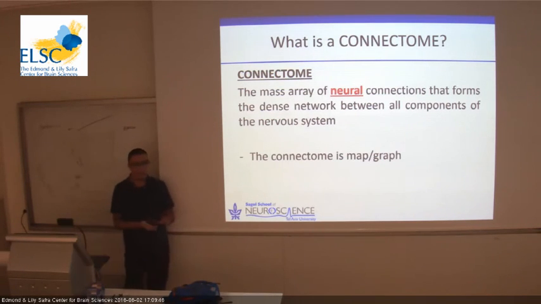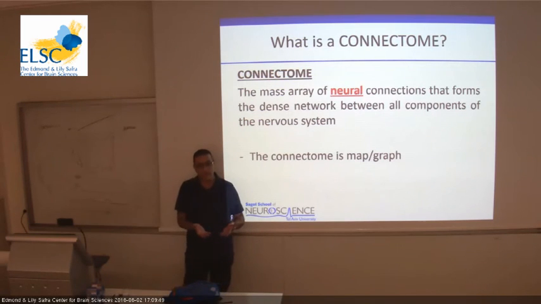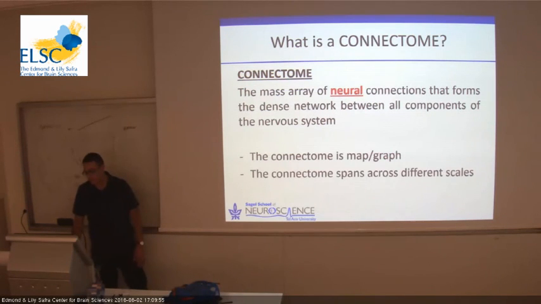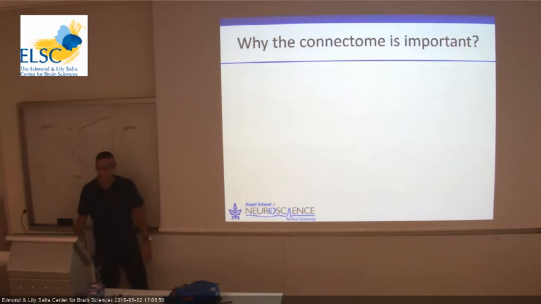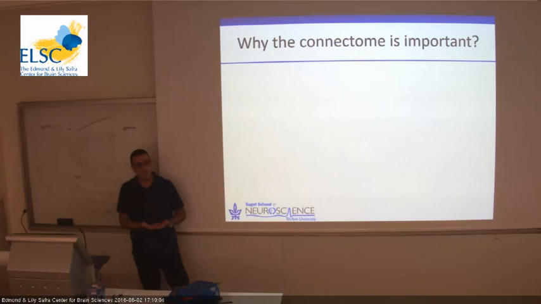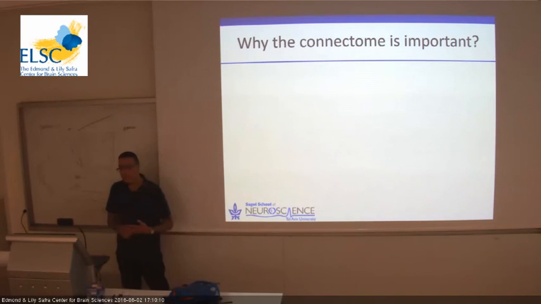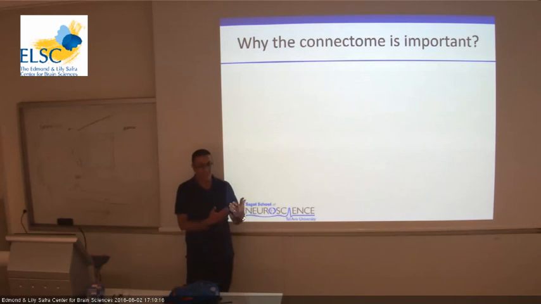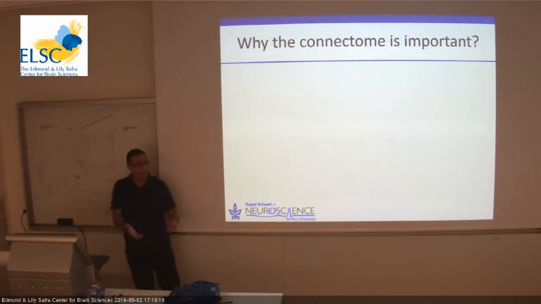If you want to try to characterize the connectome, it's like a map, a graph that represents the connections at different scales of magnitude. All right. So why is it important? As you will see in the lecture, we'll try to say why it's important to measure the connectome. When you open the textbooks, Eric Kandel and other basic neuroscience textbooks, when they speak about the connectome, or in its ancient word, the white matter in the brain, it's there, it's stable after we have developed, after the age of 5 or 6, and that's it.